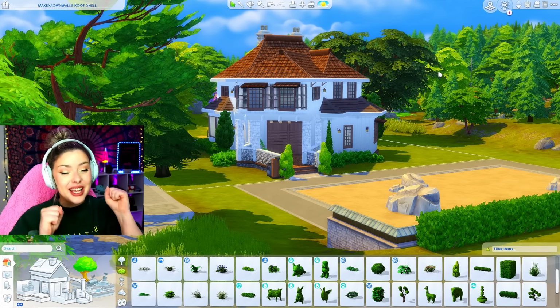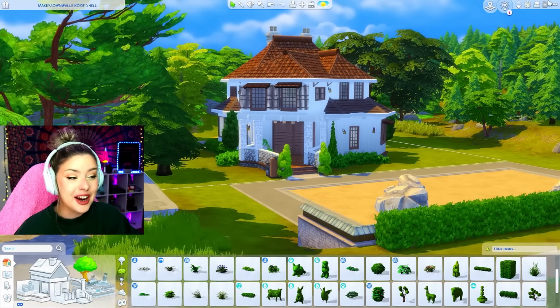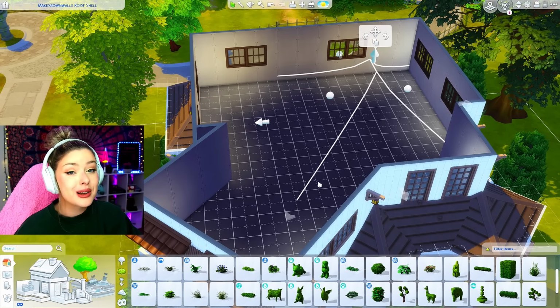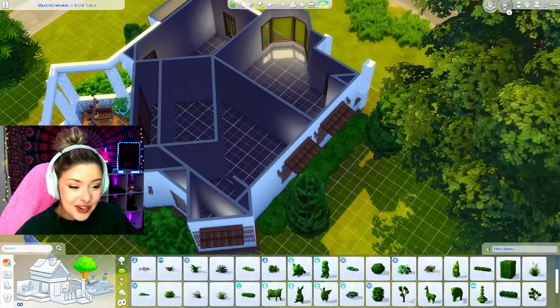Look how freaking cute. I can't believe this is where we got from where we started. Okay, so let's go inside. Our struggle is not over yet. I don't really know what the layout is gonna look like yet. We have a little bit of roof issues. I mean, to be expected. But if we go downstairs, oh my God, what happened?